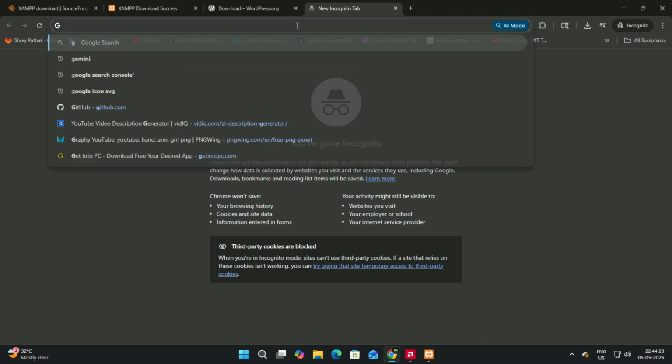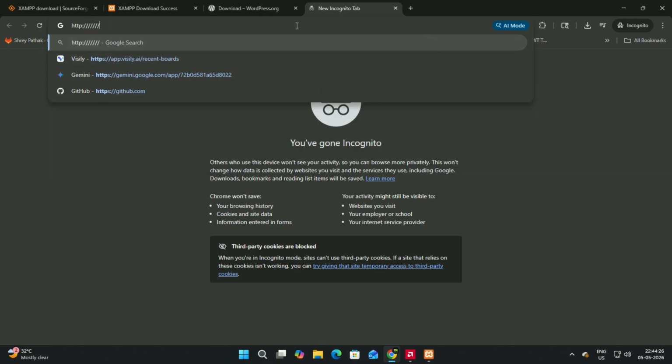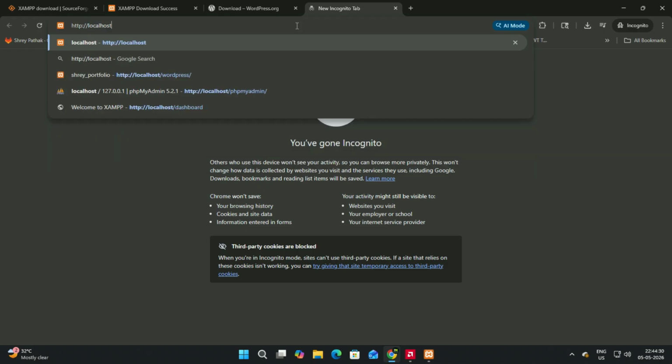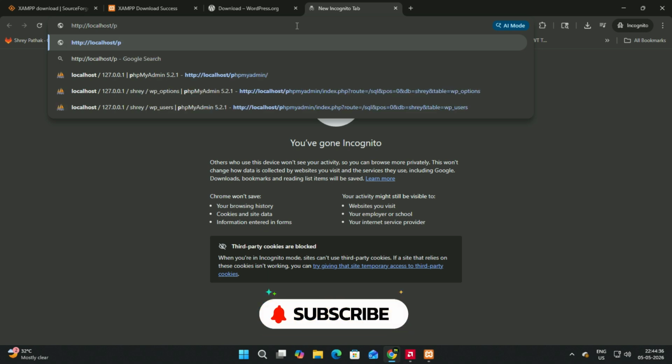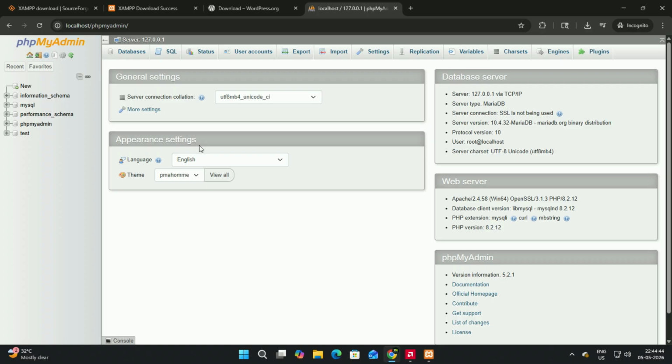So http colon slash slash localhost, type localhost, then phpMyAdmin. Okay, and click. So this interface is my phpMyAdmin.